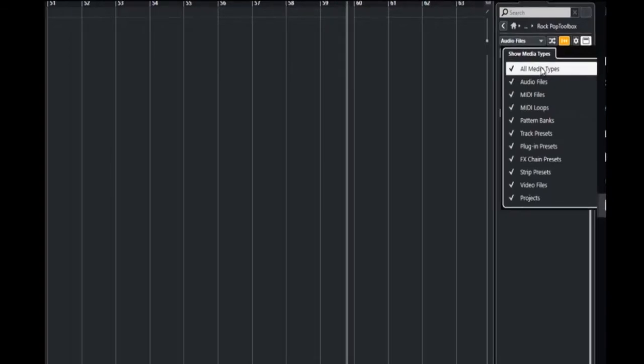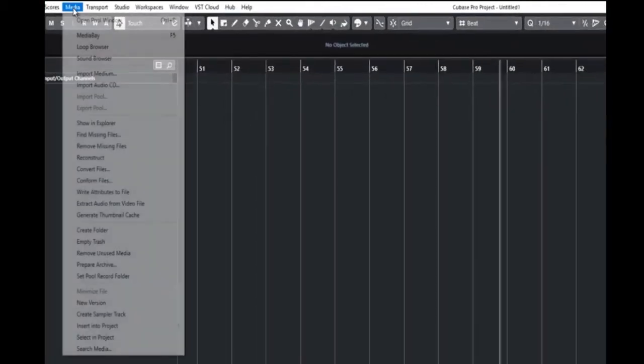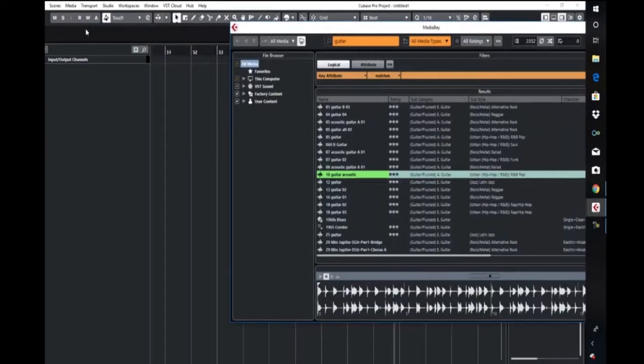Of course you can play around with this and figure out how to get these samples to show up, but why do you want to do that? There's a better and much easier way of doing things, and that would be to use the media bay. So how do we get to the media bay? We go up to media, go down to media bay. You'll also notice that this is not the only way to get to these samples. You can also just hit F5, which is probably much easier, but if you'd rather use the menus to get to the location of the media bay, you can. But this is the media bay.